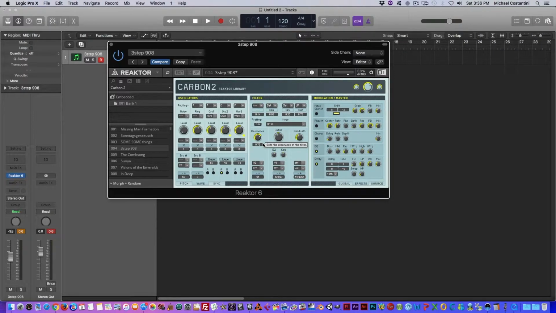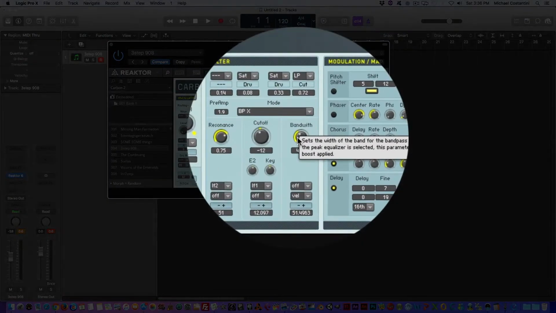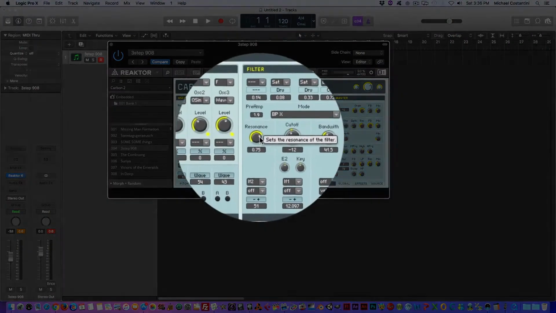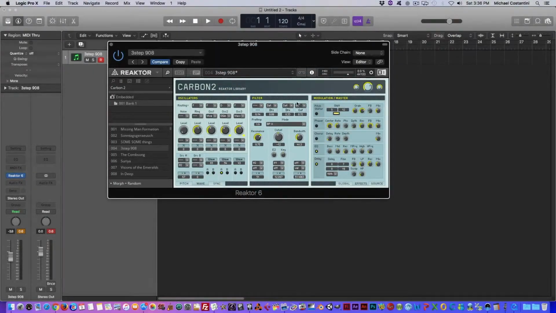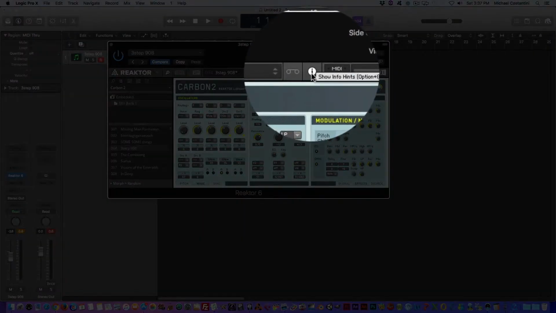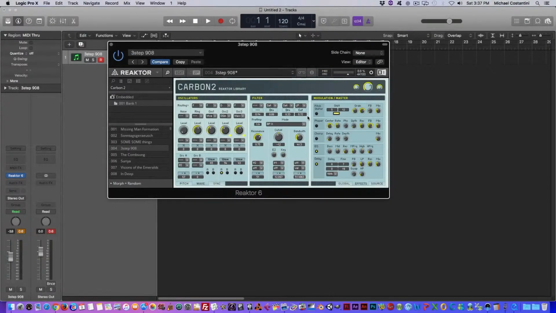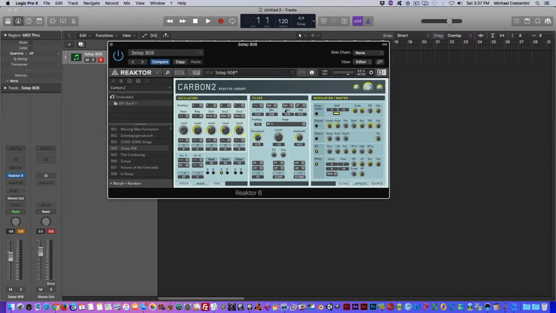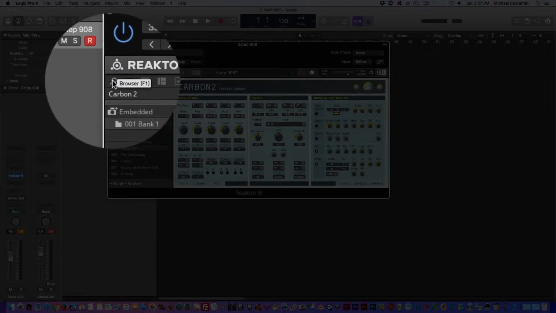So you may notice too that when I hover over all these knobs, you get nice examples of what everything does. And I think this is a good thing to keep on. If you don't like it, just go up to this eye, toggle it off. But when you're first starting to get used to using Reaktor 6, I think it's a good idea to keep it on, because it really does explain what every parameter does. So if you're not sure of anything, even on some of the menu items, it'll tell you exactly what.